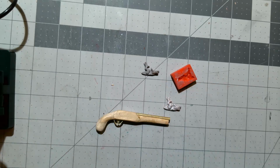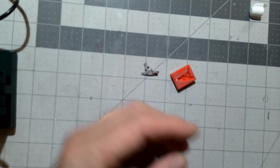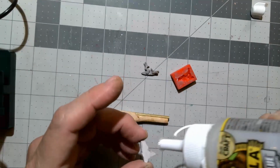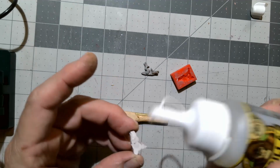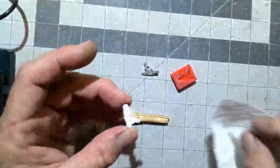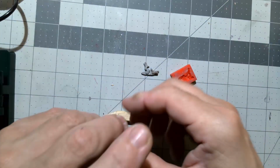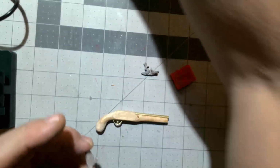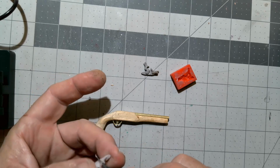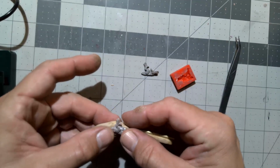So I'm going to take a little bit of glue. Little Gorilla Glue. Yep, it's a little too much. It's just going to get all over the place, so I have to clean a little off. Okay. Now where's my little tweezers, because I will make a mess of this. Like so. Put this guy down right here. Like that.